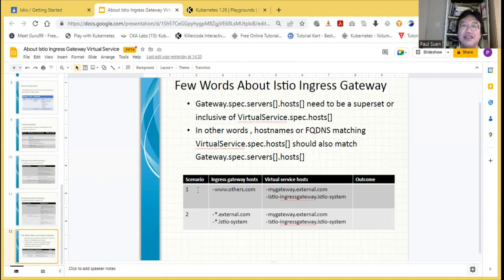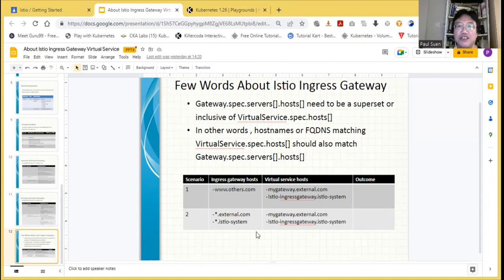So let's look at these examples. For instance, in scenario one, if we set the gateway host to www.others.com and the virtual service host is as below, then the outcome is expected to be such that the request will be discarded.